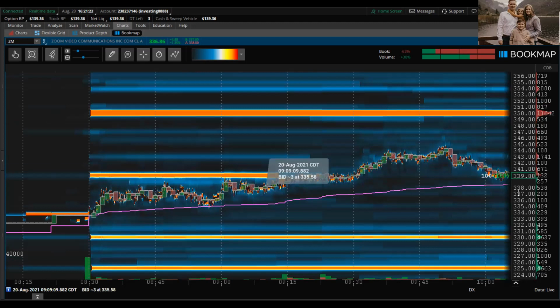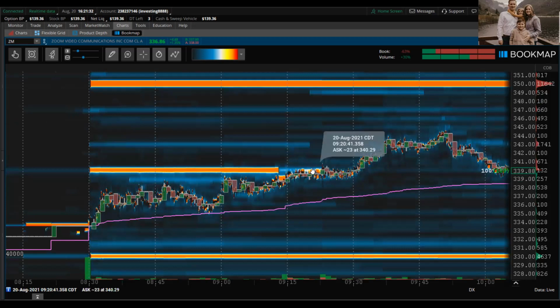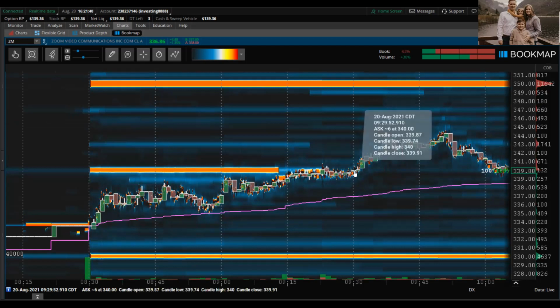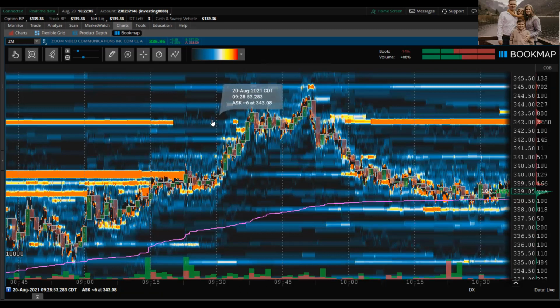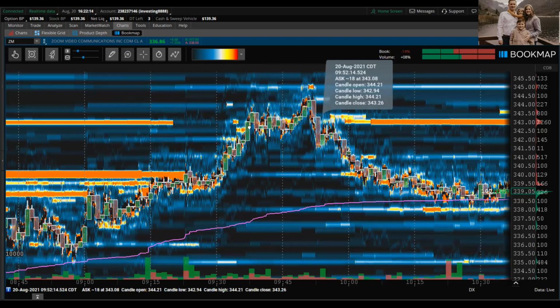It gets to that liquidity, and of course, the more you zoom in, the more detailed orders you get. So it pushes up to it, and from that point, like I said, it's been sideways here, trying to decide if we have enough buyers to hold it and then push. Well, the nice little bullish candle here on top of this level is a sign of going higher, and it did. That's where we ran into this level right here at 343. We had quite a few sellers lined up, ready to go in this area, plus we had a major algo computer trading level of resistance. So for me, I'd rather get out and then just see what it does.